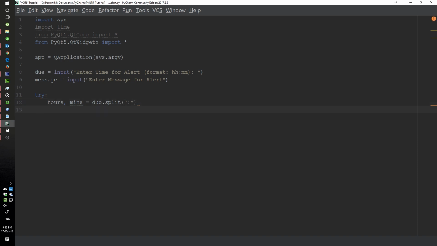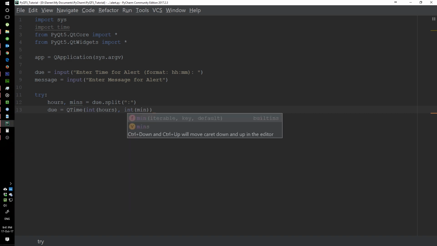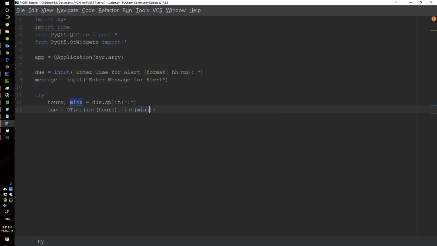Okay, and then the new due would equal a QTime. So this is another PyQt function or method, and we'll take the int for the hours and the integer for the minutes. And we're going to check if the time is actually valid.